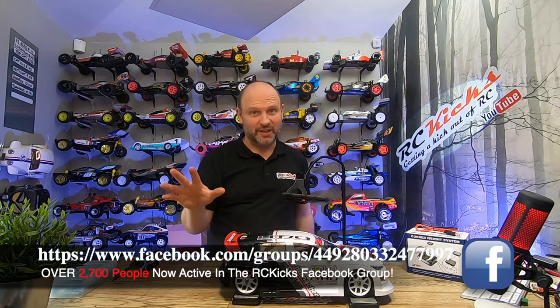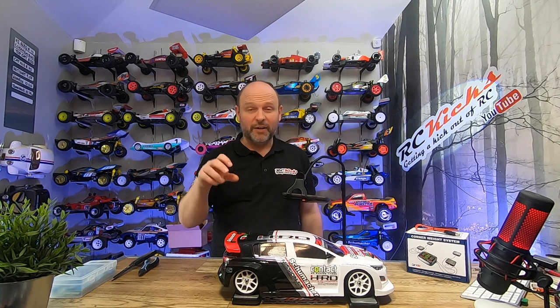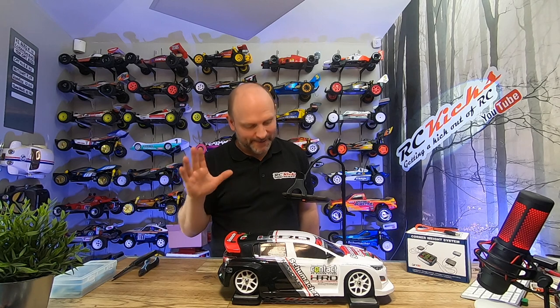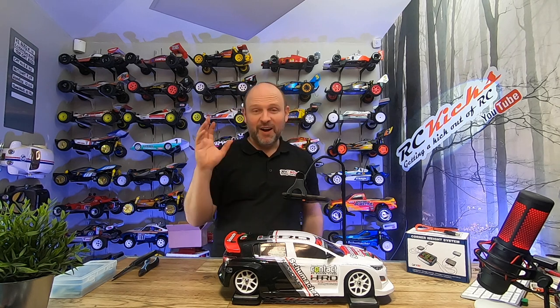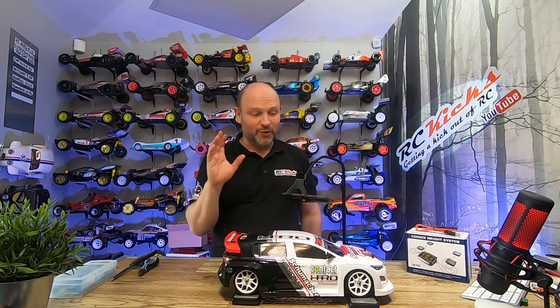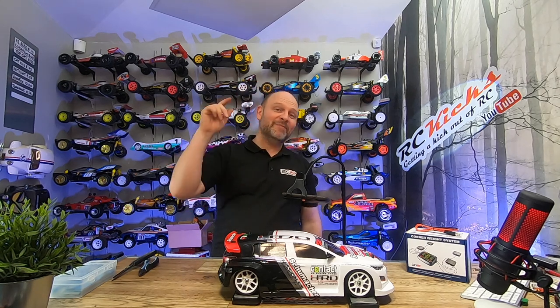I've also just found out I've got a leaky shock from messing around with it. I'm very close — it's that back left that always sits a little lighter. I've got 50 grams of weight over it and I've moved the electronic speed controller, so it's as good as I'm going to get. I'll take it for a spin and see what it's like — I haven't driven this car yet anyway. I can highly recommend this — it's a bit of fun and if you're doing a lot of racing you'll probably need one. See you on the next one, bye!